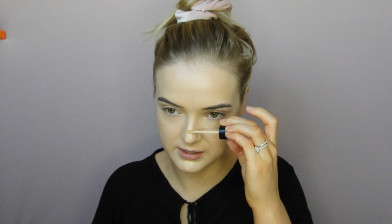For concealer, I know that this is a foundation and concealer, but I'm still going to use a concealer because I always do. I'm actually going to take the Mecca Max Life Proof Concealer, which is one of my favorite concealers at the moment, honestly. I really like it. It's not too thick, not too thin, covers really well, and it doesn't look really cakey.